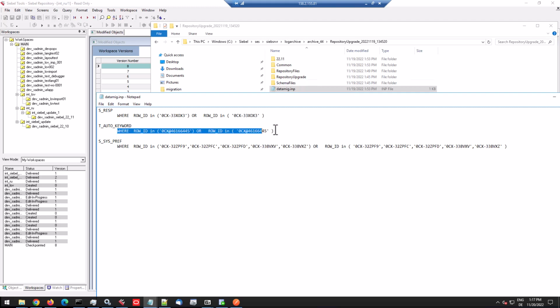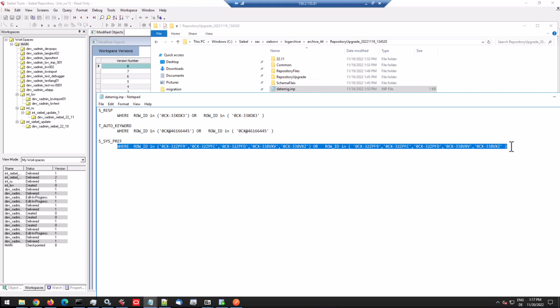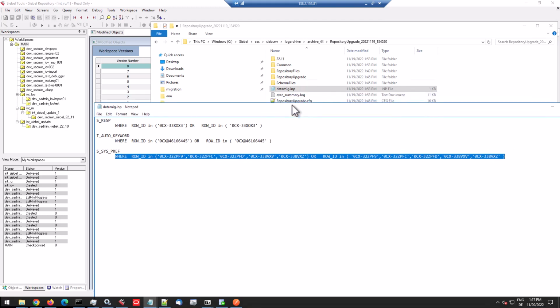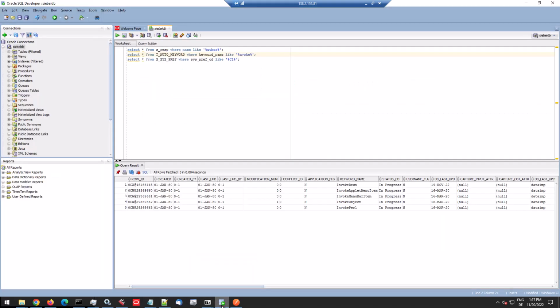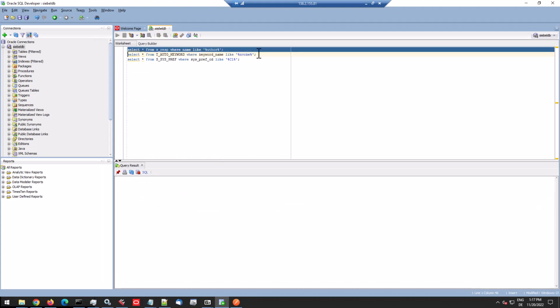You also have a new keyword for test automation taken care of here, and, well, system preferences. So you notice list of values is not here. So there might have been no list of values imported as seed data, or you can make sure you have all your list of values using the application workspace data service. So these records, let's check them out in here. So I prepared a few queries.